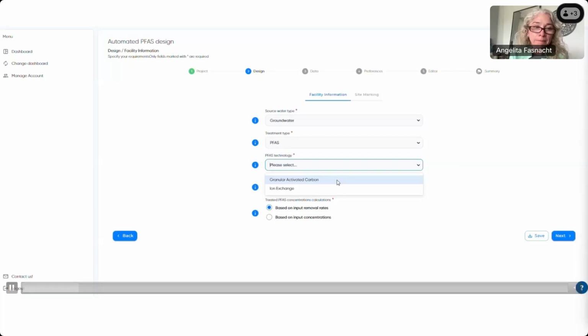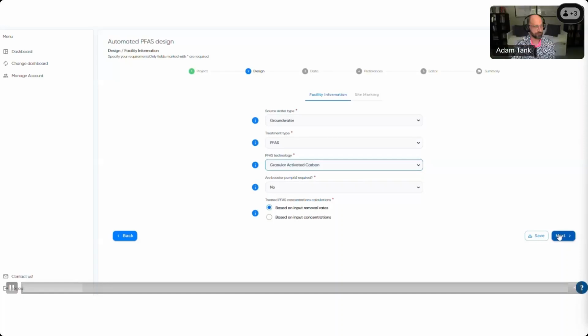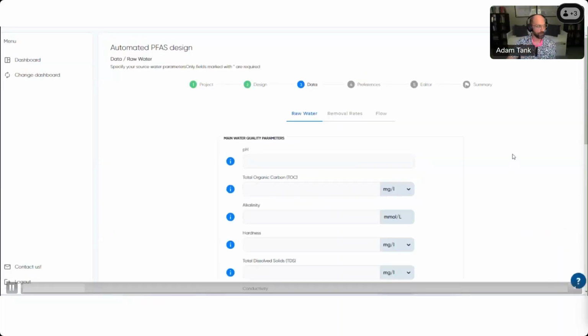So once you've selected the treatment technology that you're looking to utilize, there's a couple other things, of course, that we need to outline for the software. So in this case, we're creating a greenfield site, but there is the capability for the software to design on a brownfield site, so somewhere with existing assets. We don't have time to show that today. It takes a bit longer. You have to mark the site and label some of the assets. So you're seeing greenfield today, but we can do brownfield projects.